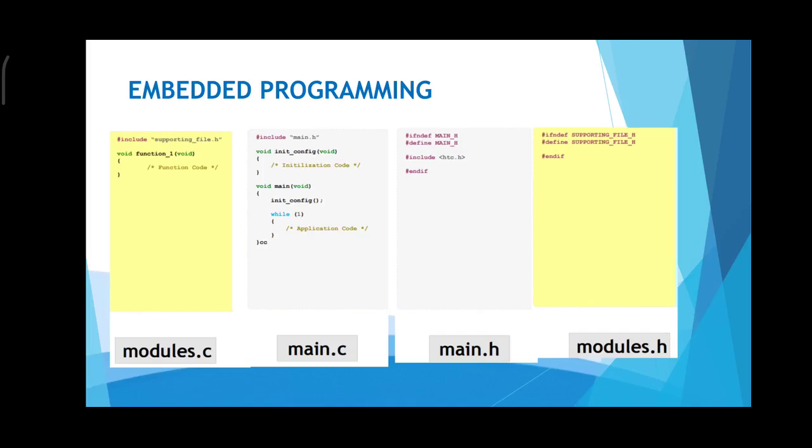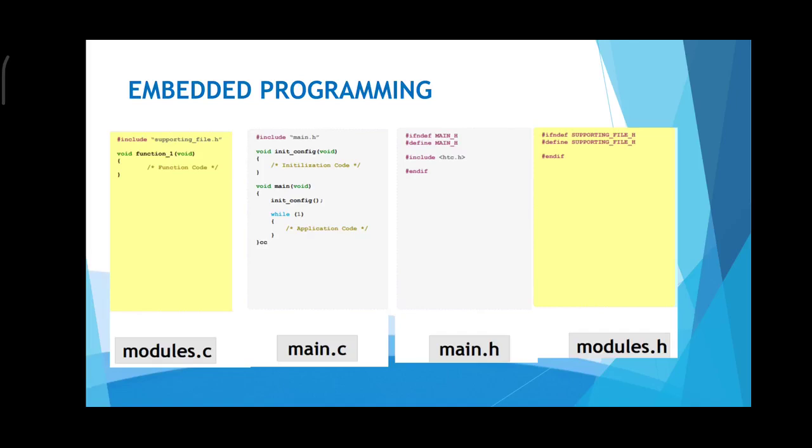Next is main.h, the header file for the main program. It prevents multiple inclusion using #ifndef and #define directives. It includes a header, which is likely a standard library or another header required for execution. It typically contains function prototypes, macros, or global variables for main.c. Next is modules.h, the header file for modules. It defines function prototypes and constants for modules.c. It uses #ifndef and #define to avoid multiple inclusion. Other files include the header when they need access to the module functions.